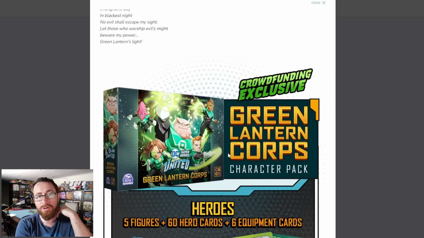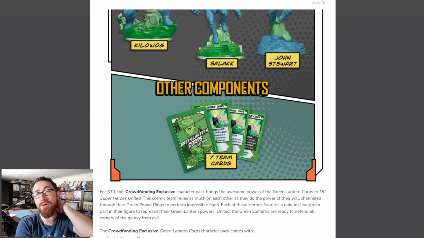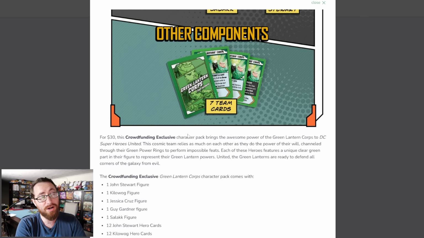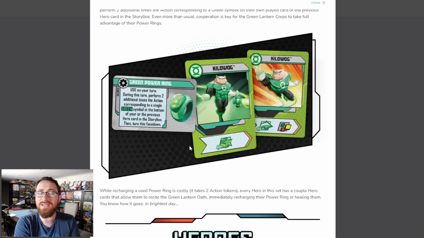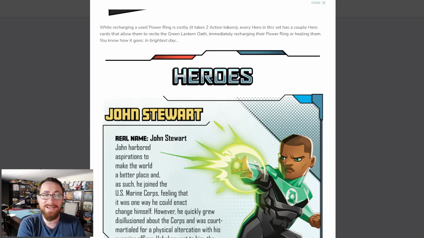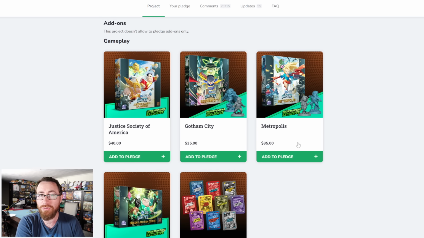We have the Green Lantern Corps, which I don't recall if this gives you anything new. I think it gives you team cards, which we'll get to in a second, but it gives you specific equipment cards for the various heroes that let you basically use certain symbols in a repeated fashion by using your green power ring. But past that, it looks like it's fairly straightforward, focusing on the heroes. It has a team deck, it has heroes, and it has specific equipment for those heroes.